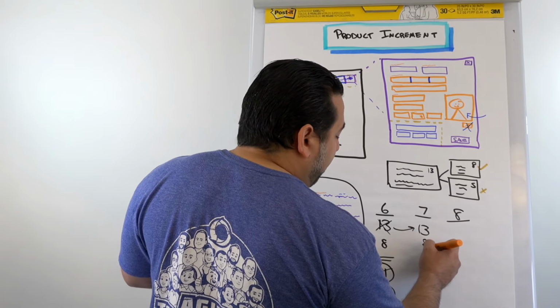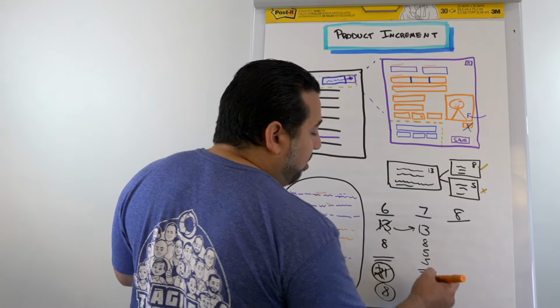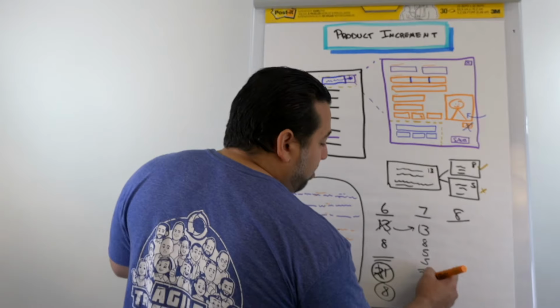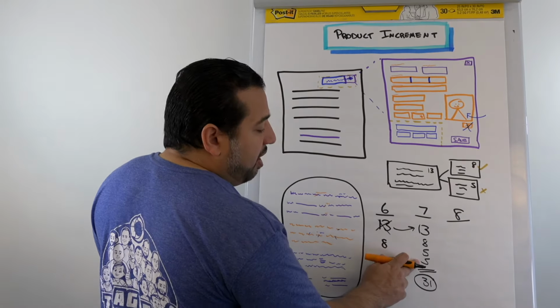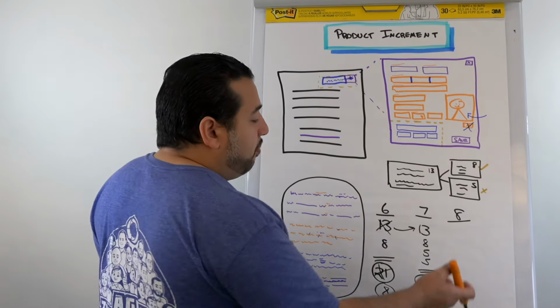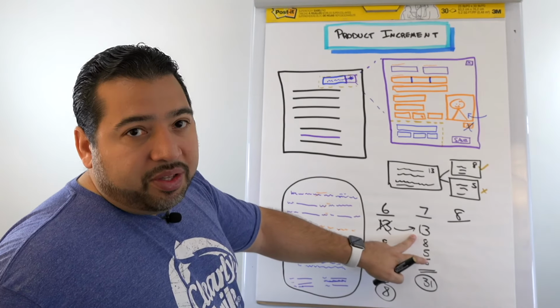I might be able to pull in another 5, right? And maybe I can pull in another 5. Maybe I can pull in close to what I originally was planning. So this just ends up being 31 points. And let's say we did get all this done, right? Because this 8 and 5 and 5, right? That's close to what I think our velocity is. This 13-point is kind of free, right? And we end up delivering it in this next sprint, right?